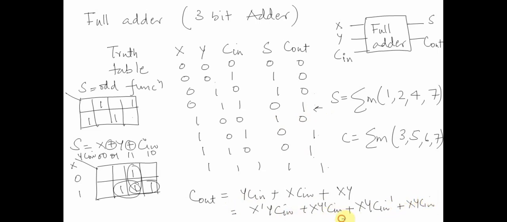And if we calculate this, if we take c in common, what is x bar y plus x y bar? This is x XOR y. And if we take xy common from here, c plus c bar is what? A number added with its complement is always 1. So what we got out of here is sum is equal to x XOR y XOR c, and carry out is nothing but x XOR y into c plus x into y.